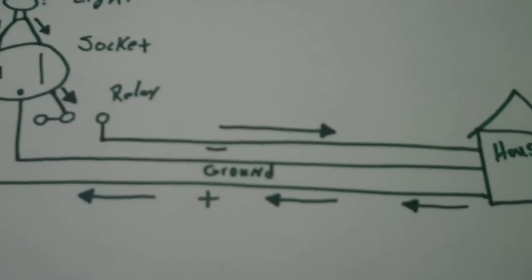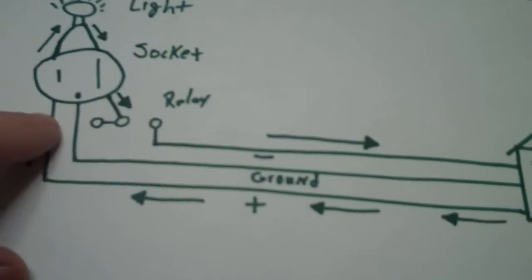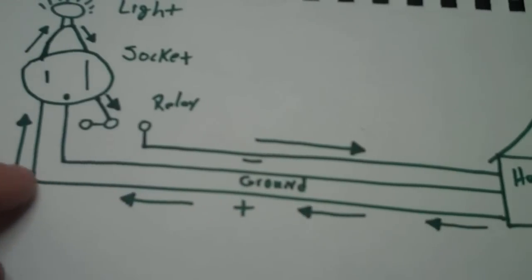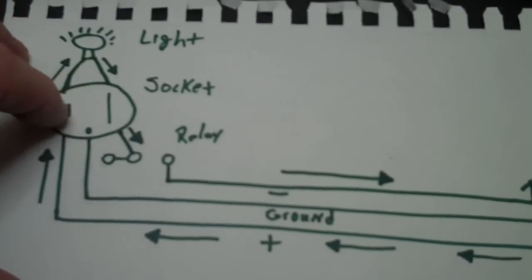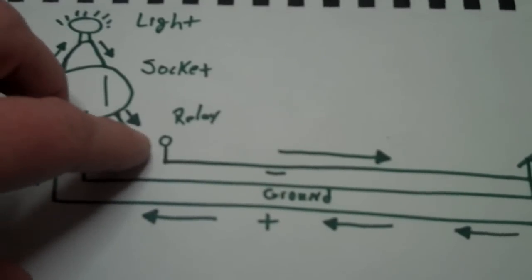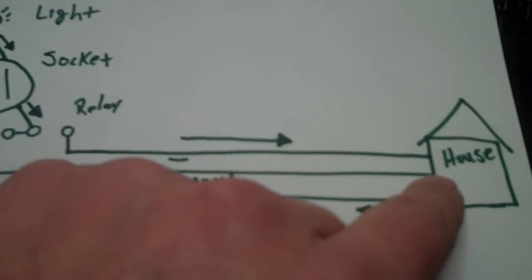Now on the other side, a very simplistic view: pretend again that this is that orange plug and that we only have one socket controlling one string of lights. Power comes into the orange socket, flows up — it's connected to one of the electrical outlets on the board — and if there's a light string plugged in, it would flow up here, flow back down to the negative side of the socket. And if the relay were closed, it would then flow back out to the orange plug, and here's the ground line connected also on that orange plug.